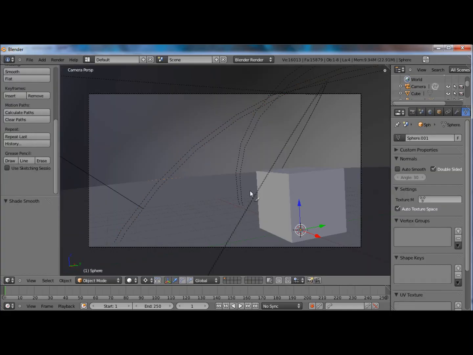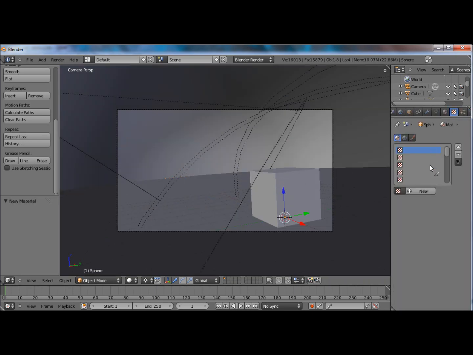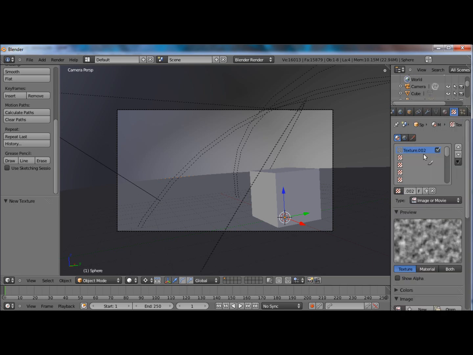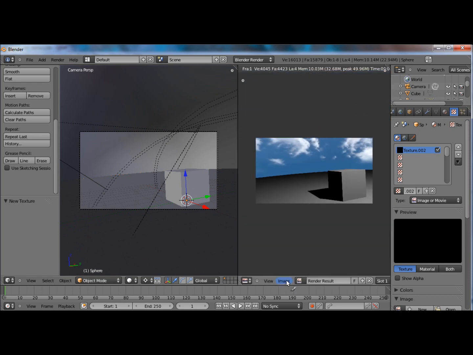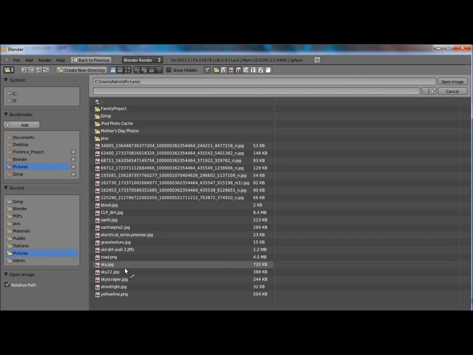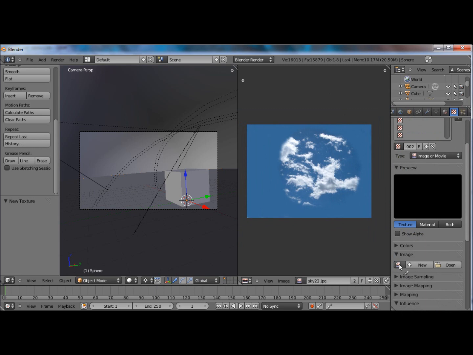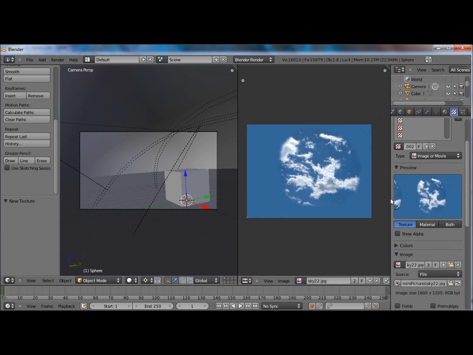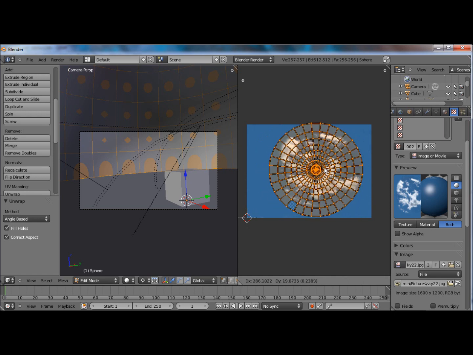Alright, so right click on your sphere and add a new material, new texture, image. Let's open this up right here. And UV image editor, and open a new image. And wherever you saved your picture to, I'm going to grab that. There we go. And under image, if you click on that little picture, since we already loaded it into Blender, it's right there. And let's tab U and unwrap. Now we have a perfect circle. And grab that and move it in the center.